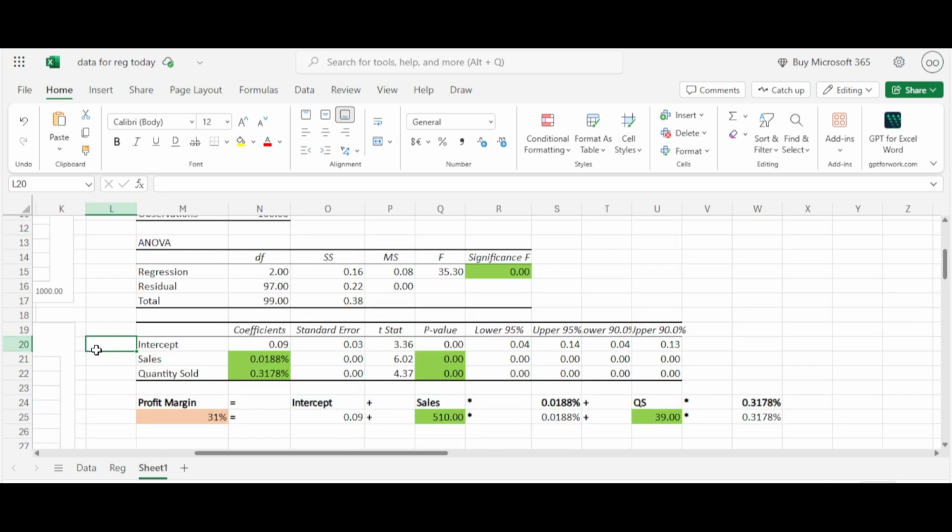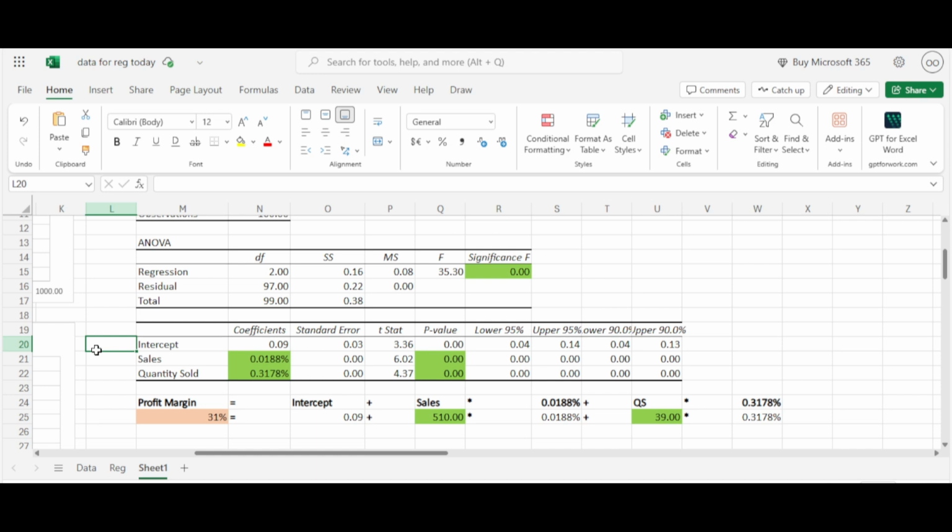So the equation is going to be y, which is the dependent variable, profit margin, equal to intercept plus the first independent variable, which is sales, times the coefficient of the sales.